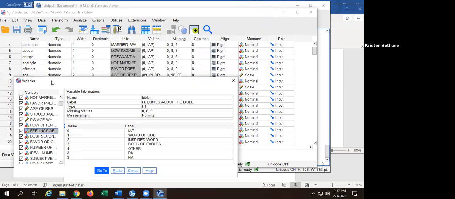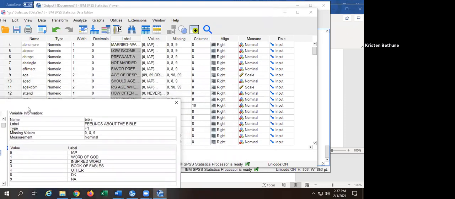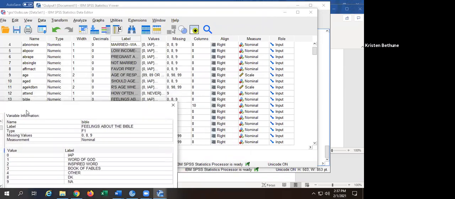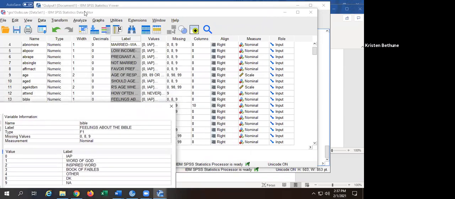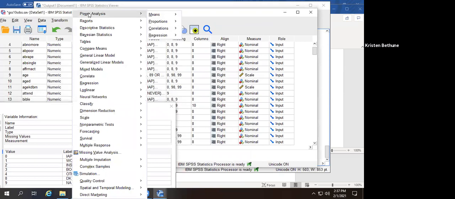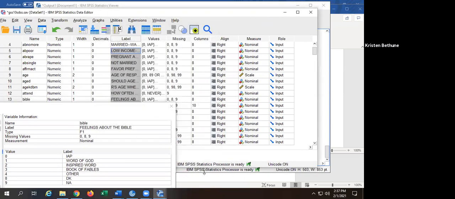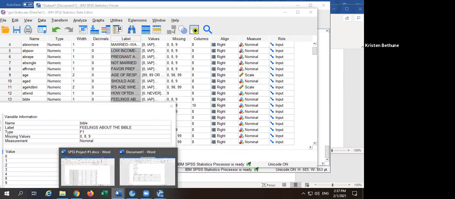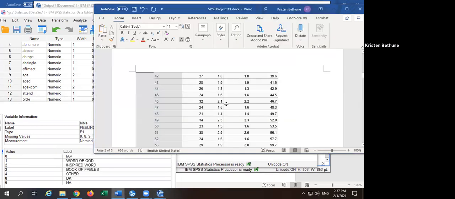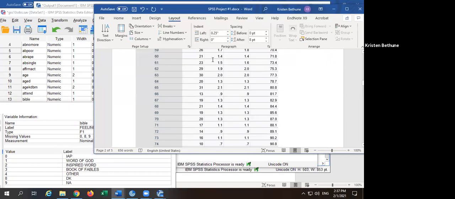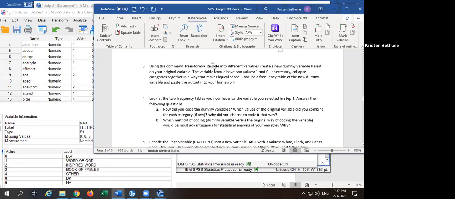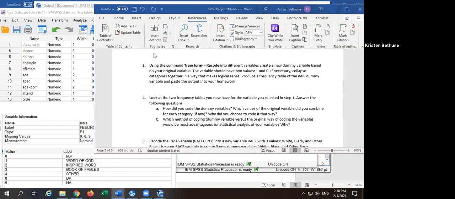So now I might move this over here where I can still see it, because I'm going to need to know this information, and hope that it lets me now do a test. Yes, it will. Okay. I didn't mean that. That was a lie. Okay. So again, if it's easier to read along with the instructions instead of just listening to me, you can look at this in your homework, and it tells you what commands to do. So we're going to recode this variable.